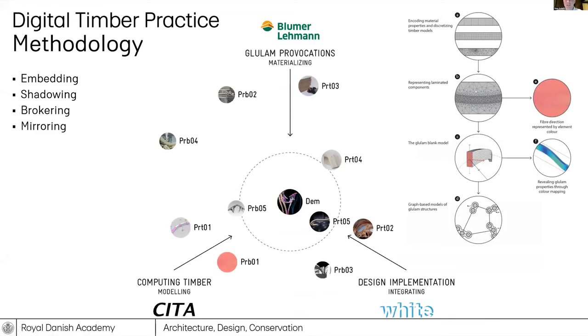And this was basically the map of projects and the pillars that I was mentioning in the beginning that formed together to create this material practice. So on the one hand, there was the question of how do we model wood in general, and then how do we model freeform components? And from there, going in two directions. Zooming out, how do we manage complexity when we have thousands of unique elements and each of them has unique production requirements? And then zooming in, what does that mean for these complex aggregates of laminated timber, especially when they start to become non-standard? So this diagram on the right sketches that out and shows the multi-scalar modeling approach. On the one hand, there was the modeling. How do we represent?